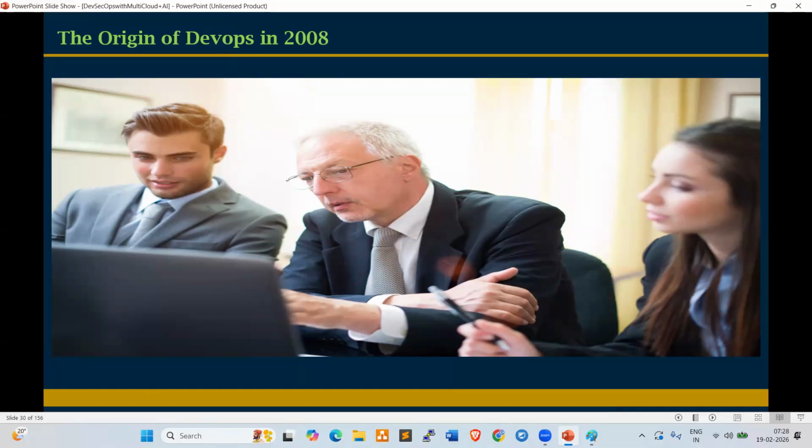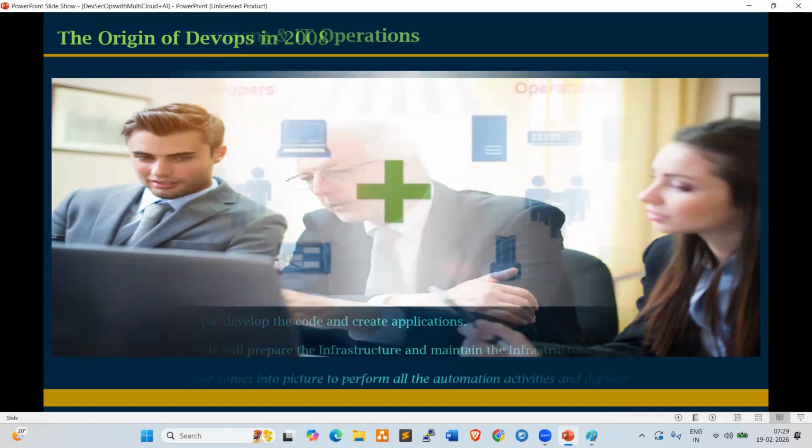By using these tools, 100% we can automate the activities. In 2008, Puppet was not a completely automation tool. So currently we are using advanced tools, and by using them we are doing the automation in real-time projects.